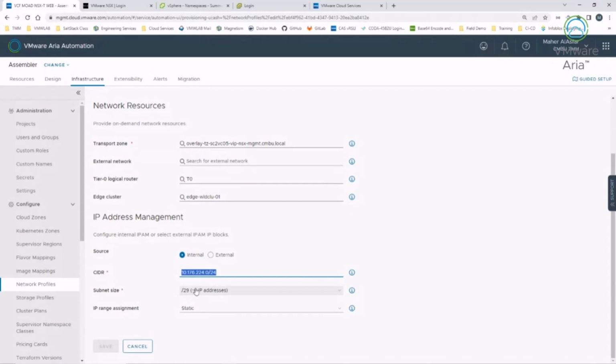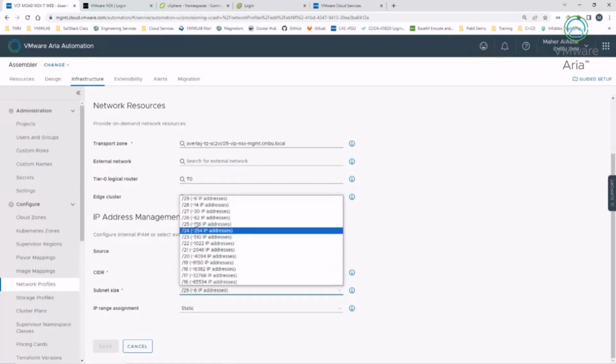That means when we actually provision the network, we're going to create a subnet with 6 IP addresses. So this is going to allow us to create a maximum of 6 workloads on that network. Obviously, if you need more, you can change the supernetting to something like /28 if you want to support 14 IP addresses, or even go all the way to 65,534 IP addresses with /16.